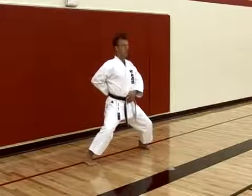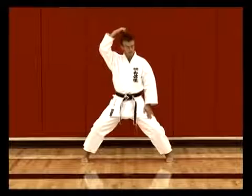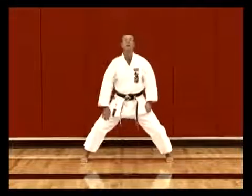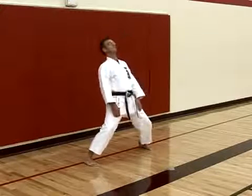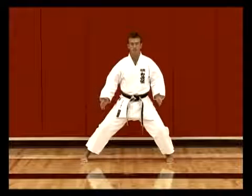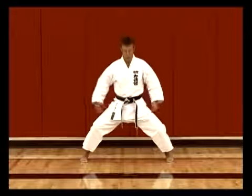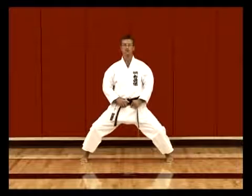Your back should be straight, your weight directly over the center. If you were to draw a straight line from the crown of your head down your spine, it would come straight out under here and should meet in the middle between your feet. If you're leaning forward, that's not going to happen, of course. Likewise, if you lean back. Stances like this, obviously, are not 50-50, so this is no longer a horse riding stance. Horse riding stance, very straightforward, just 50-50 weight distribution, outside of the feet pointing straight forward, and then sit.